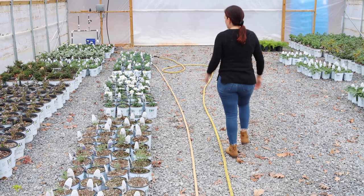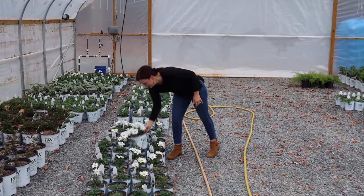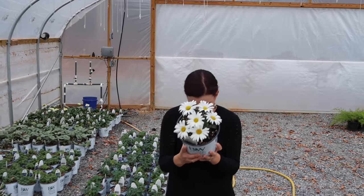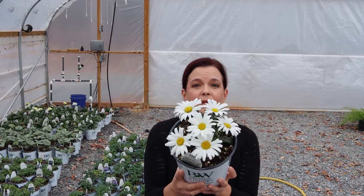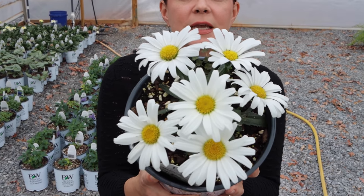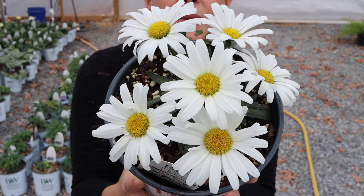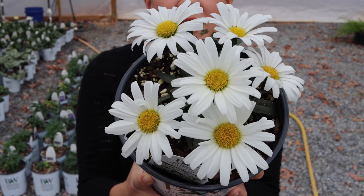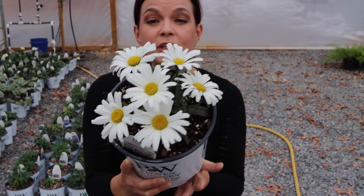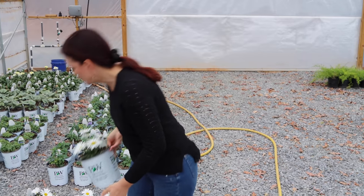And of course you can't miss the daisies down here — good old Daisy May! I really should clip these and take them home and put them in a bud vase, because that is just the classic most beautiful shasta daisy you ever did see. Even my Daisy May and Banana Cream Too in the garden — I'm still getting some sporadic blooms now. They're not in all their glory, but they're certainly doing quite well, and this sweet thing is doing beautiful in here as well.